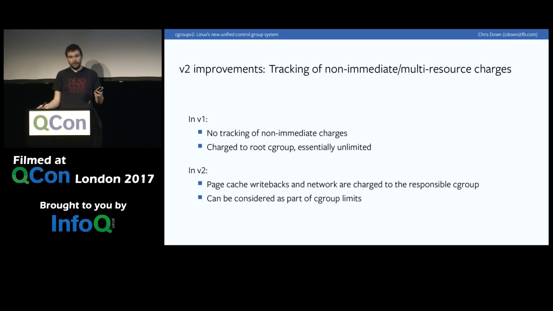In version 2, we can actually track these. In version 1, these went straight to the root cgroup, where, as I told you, you can get accounting, but that's about it. You can't do any limiting, for example, or any kind of resource competition. So now we're actually able to count these towards your cgroup's limits and take appropriate actions. For example, we can understand the relationship between I/O and memory use for a write-back. We can not only hold back some kinds of allocations if they're too costly, but we can also perform reasonable actions based on I/O or memory pressure on a cgroup in general.